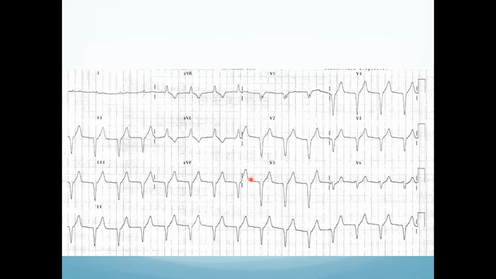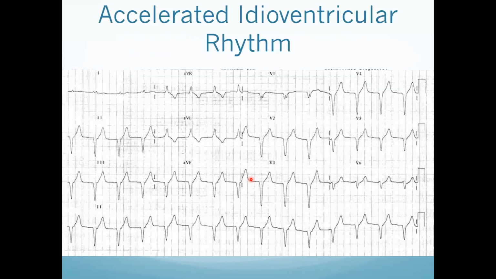Now, one arrhythmia that you're quite likely going to see in an ER setting is going to be accelerated idioventricular rhythm. Okay? And so accelerated idioventricular rhythm, or AIVR, we're going to look at lead 2 here for our example. Okay, all of these are ventricular complexes. They're wide and bizarre, predominantly negative with a large T wave. Okay? But the rate isn't particularly fast. The rate is actually within normal limits.